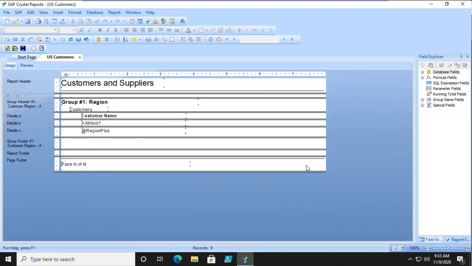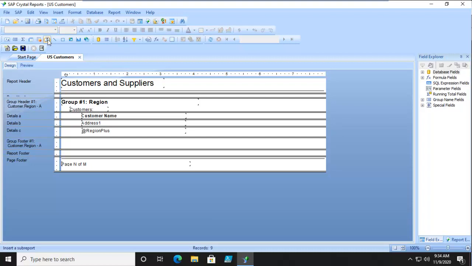Now, let's go back. We are going to insert a subreport. Where do you want to put this subreport? Well, the subreport is a report that's already been made. All we have to do is bring it in here. Now, if you'll notice across the top, we have lots of little choices, and this little button here allows us to bring the other element in.